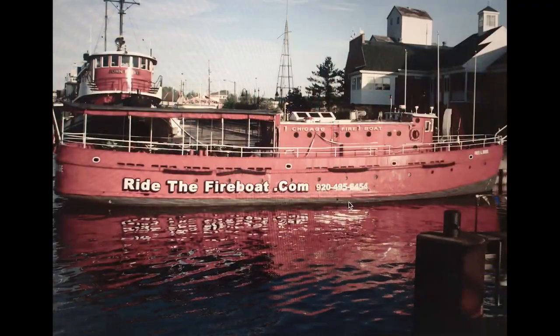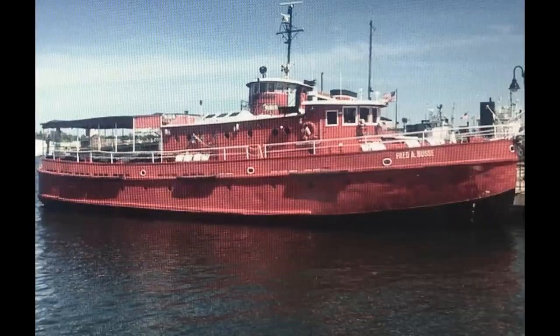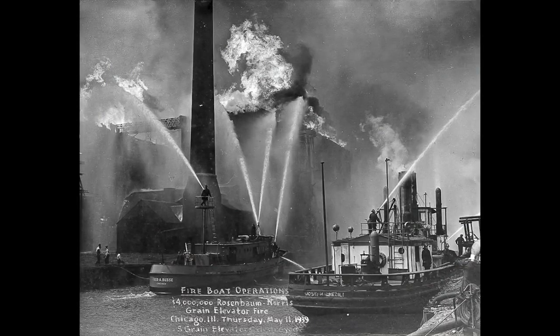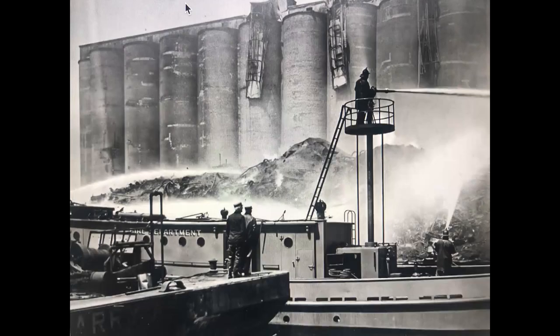Let's take a look at some of the pictures you provided for us. What kind of fires would she fight? Anything along the water. One of the big things was in the 60s — she was one of the three fireboats that supplied water to the McCormick Place. Because you could totally reach it. Yeah, McCormick Place didn't have any water at the time; it was all frozen, so we had to supply all the water to those firemen on land.